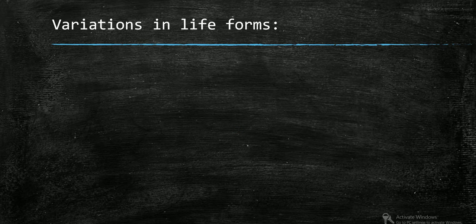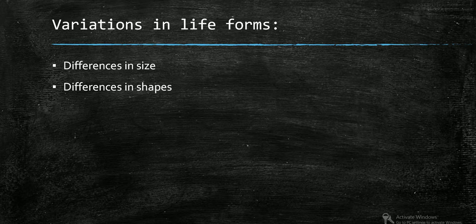Variations in life forms. We all know that there are a lot of differences, that is variations, in life forms. Some are differences in size, like the blue whale, which is 30 meters, and the redwood trees of California, which are 100 meters. So here there is a difference in size. Difference in shapes: here we can see the amoeba, which can take different shapes, and we can compare it with ourselves. We are of fixed shape and we don't change our shapes, but the amoeba can. Difference in colors: we also see ranges from colorless or even transparent worms to brightly colored birds and flowers.